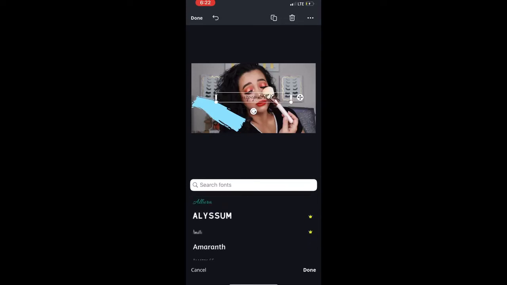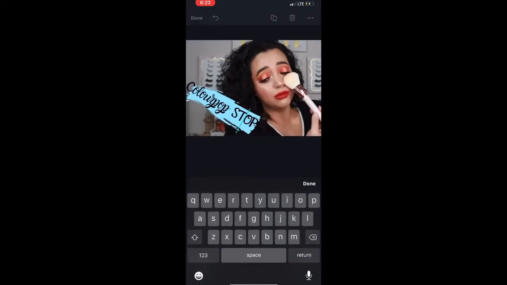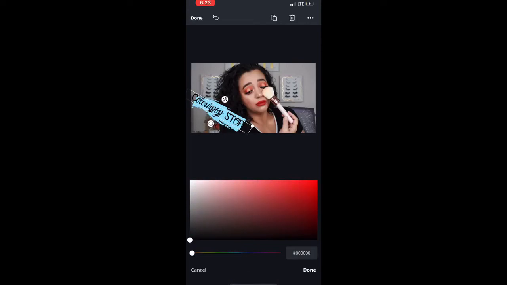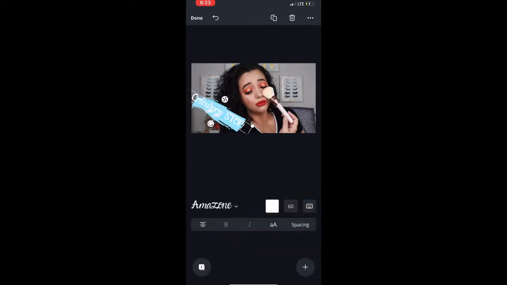You want something legible. Something like this is not gonna be legible. Like it's pretty and all, it's just not legible, and that turns it sideways. So we're gonna go here. I'm gonna make it white so it stands out. So this changes the color, done. But see how hard that is to read? You want something that's gonna be easy to read.